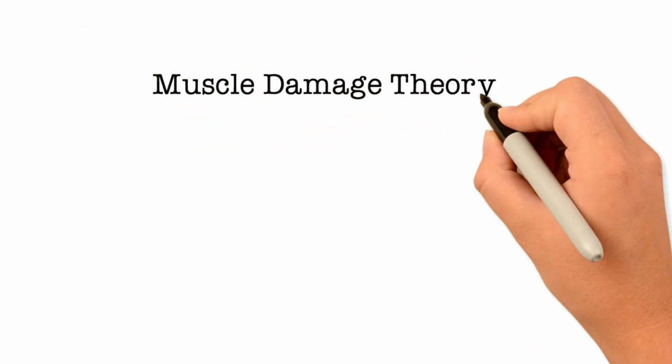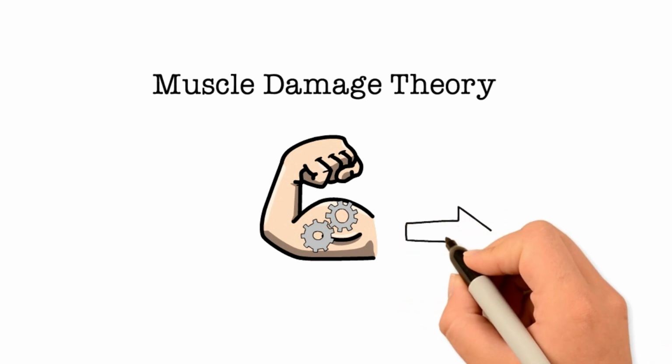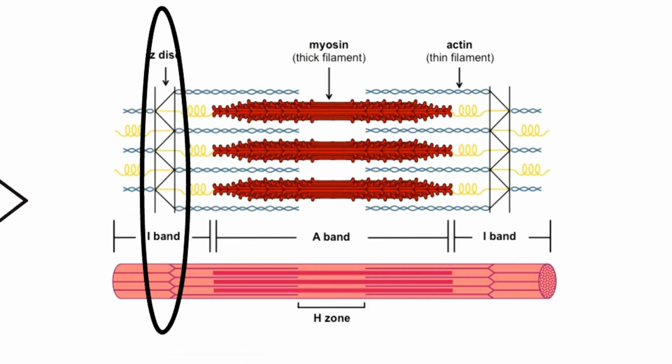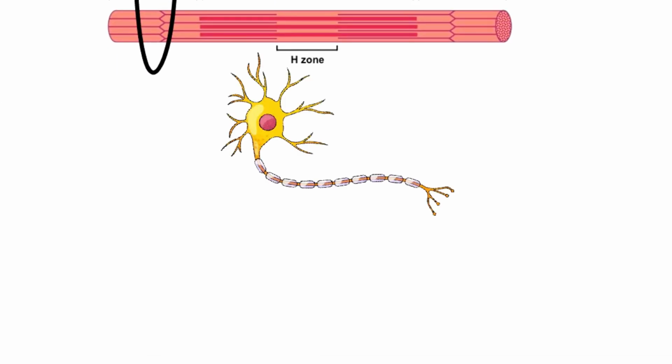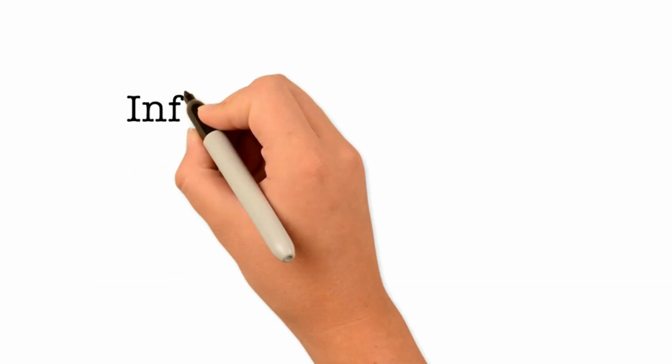Second is the muscle damage theory, which comes from a disruption of the sarcomere, the contractile unit of muscle, at the Z-line. It is caused by an increase in tension over the area of the muscle fibers that damages the muscle cells and reduces the muscle's ability to fully contract. This causes pain receptors at the level of the muscle fibers to become activated, and any movement of the muscles causes more pain due to the increase in pressure on the sensitive nerve endings.